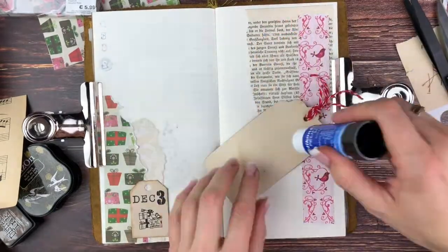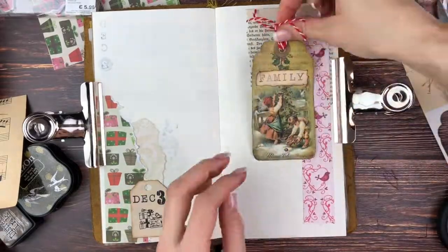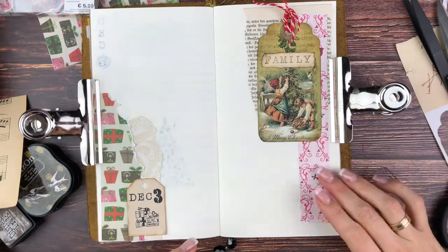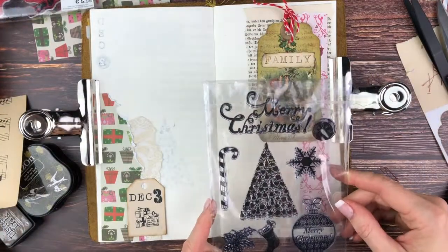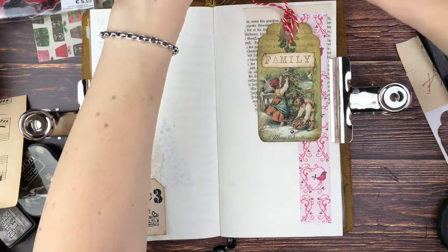And I wanted the focal point of the page to be this tag where it says family. There's a cute little vintage picture of two children decorating the tree. So I wanted really that to stick out, so I didn't want to add too much more. So after looking through these and considering it, I decided no, I don't want it.